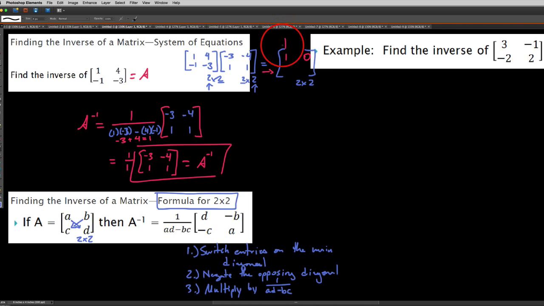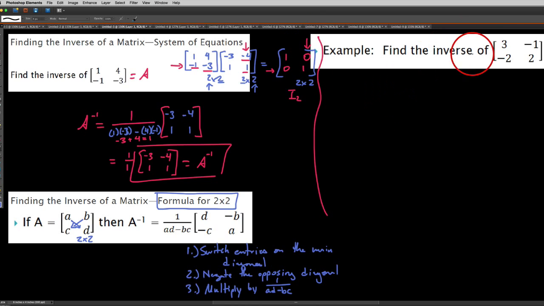Now we'll do second row, first column. We would get -1 times -3, which is 3, plus -3 times 1, which is -3. So a +3 plus a -3 is 0. And then last but not least, second row times second column. We take -1 times +4, which is -4, plus -3 times 1, which is -3. Actually 4 plus a -3 is 1. So we do indeed get the identity matrix of order 2 when we multiply these together, and that'll be our check to see that they're inverses.